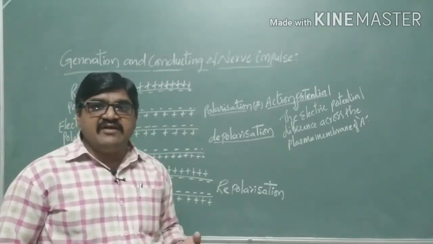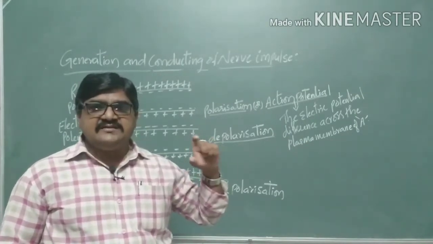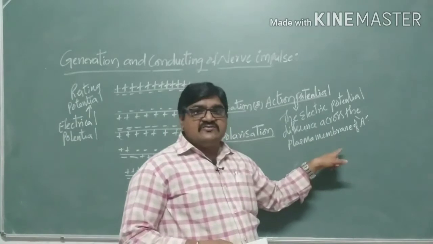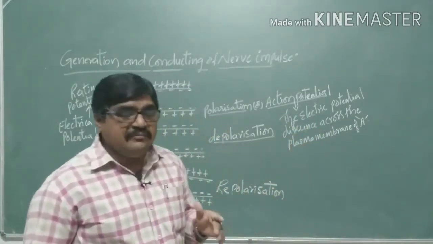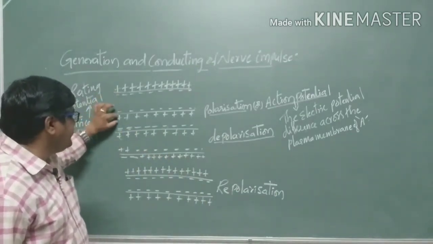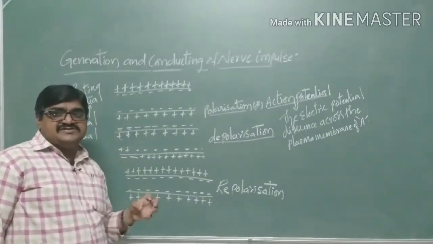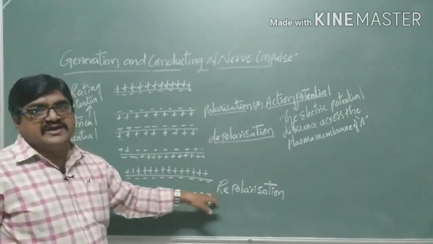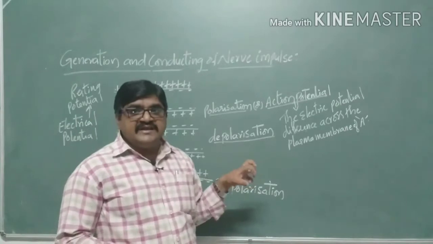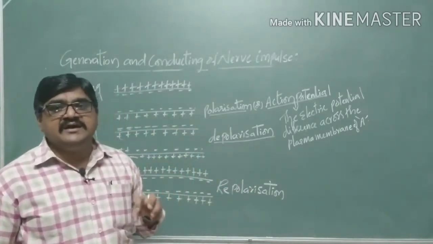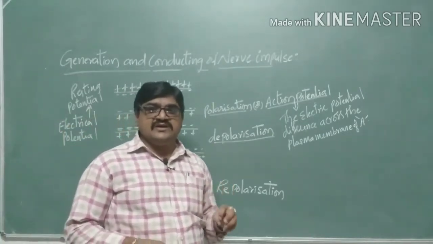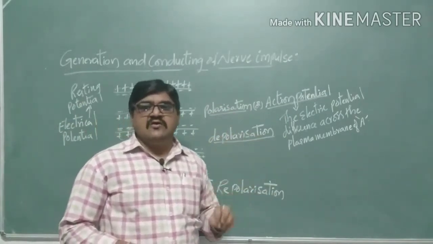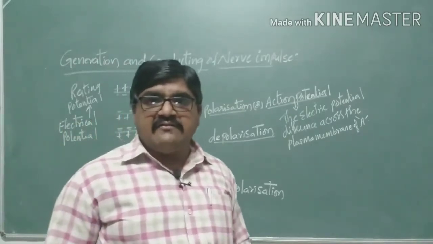So in the NCERT textbook it is given as A as well as B. Here A is when the nerve is excited, the electrical potential difference across the plasma membrane is called an action potential. When nerves are excited, the negatively charged ions are outside and positively charged ions inside. This condition we can call an action potential. And B, the process is repeated, that is, depolarization and repolarization take place again. This is given as A and B in the textbook, and this way you can easily identify them. So this is called the generation and conduction of a nerve impulse.